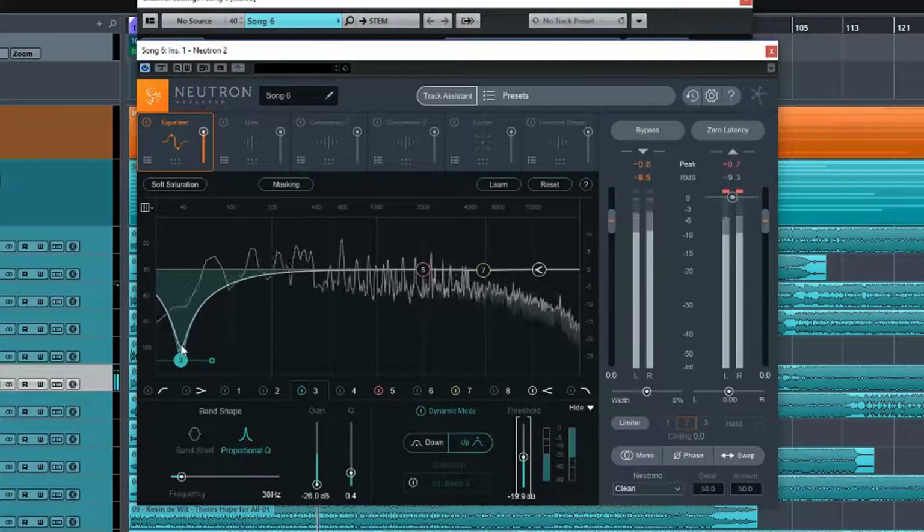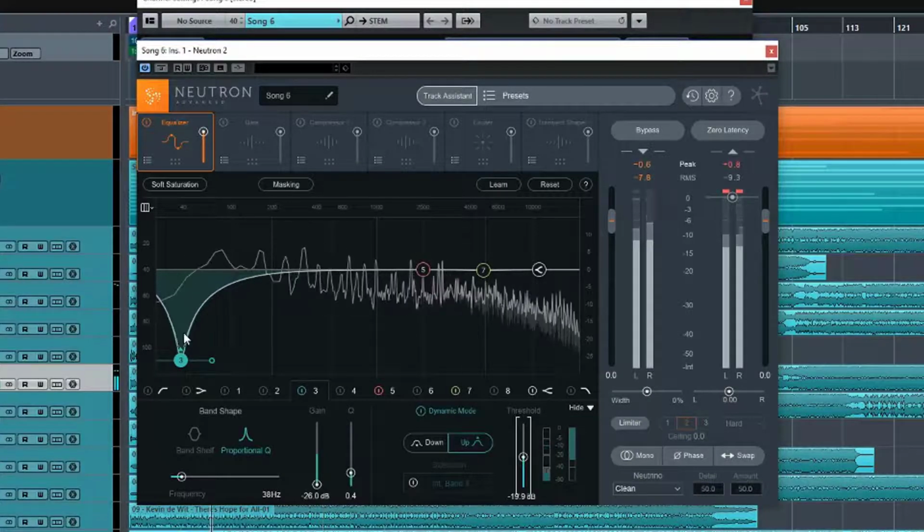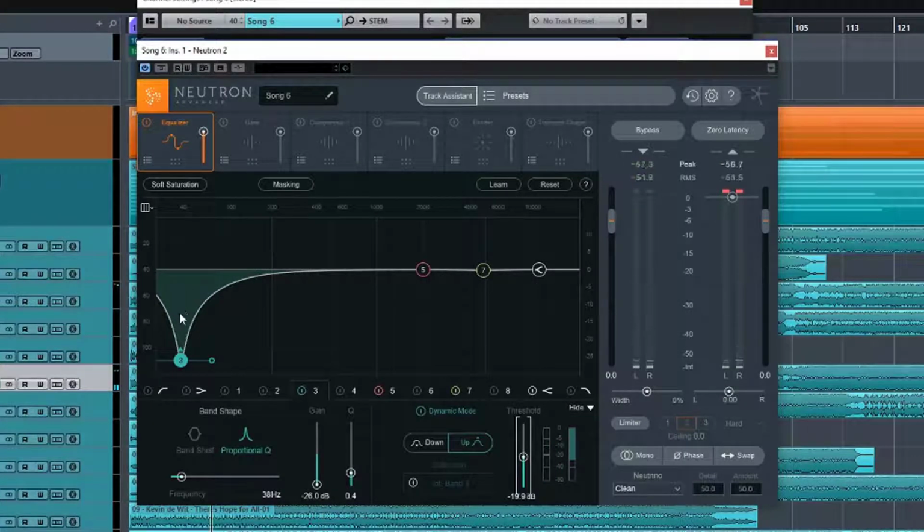So you'll see every time the kick hits, it jumps up to reduce the cut so that it allows the kick to go through a bit. Again, I've over-exaggerated and am cutting lots, but that's the concept of it.